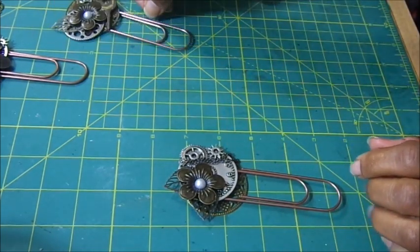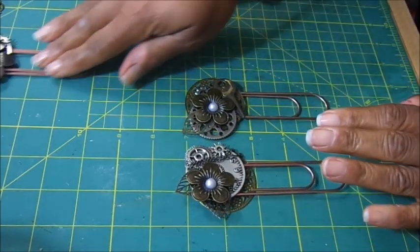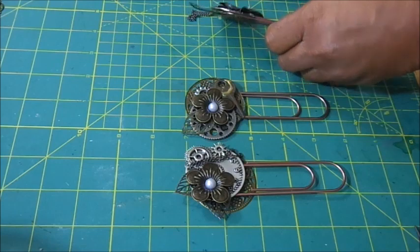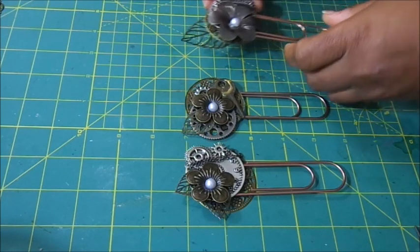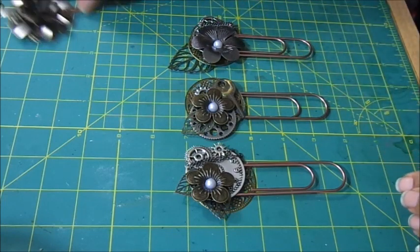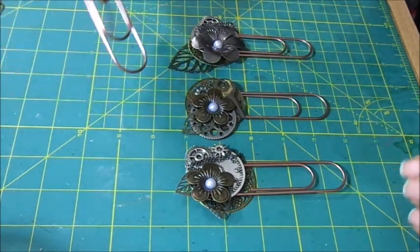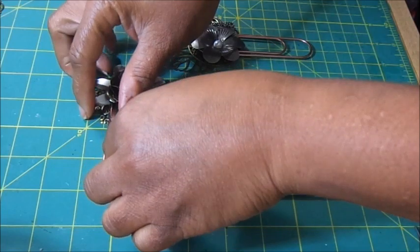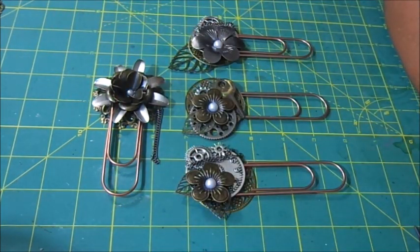And of course, you know, I'm gonna need y'all's help again. What do you think I could sell these for at the craft fair? Let me know, because I truly have absolutely no idea. So I'm interested in what you guys think. I may be able to do 6 of these.